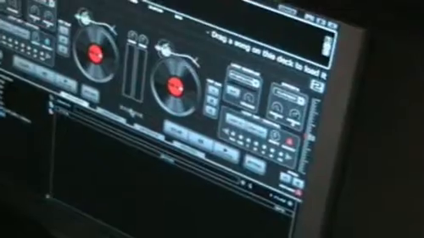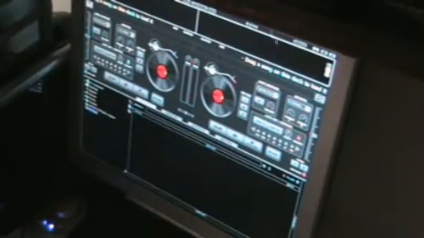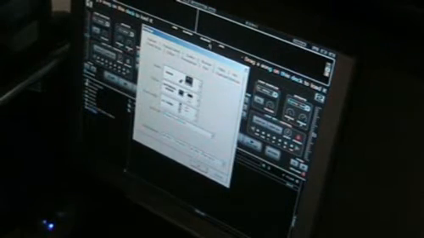Then in Virtual DJ, let me show you, you actually have an option to specifically set what you want. Hopefully you can see there. Go into the config menu, your sound setup. It has a complete sound setup: single output, headphones, external mixer, 3 lines mixer. What I'm making use of is external mixer. And then it asks you what sound card you have.